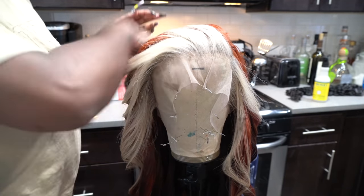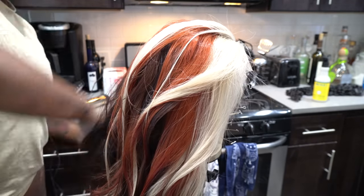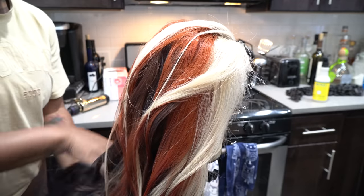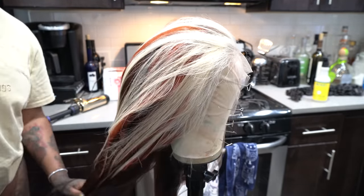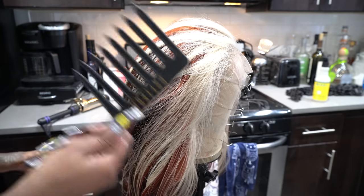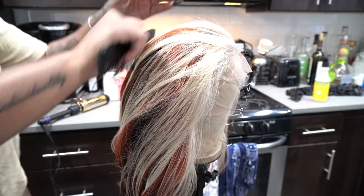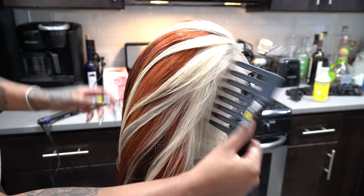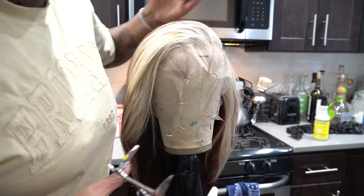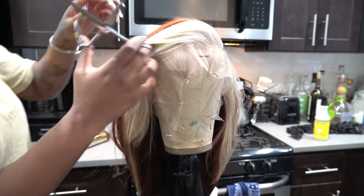I like to run my fingers through the hair first just to make sure we take away as much static as possible. All right, and now I'm going to take my static free comb. This one is from Pattern Beauty. I'm going to start to comb these curls out. So this is pretty much how I would be having the hair fall on this side.